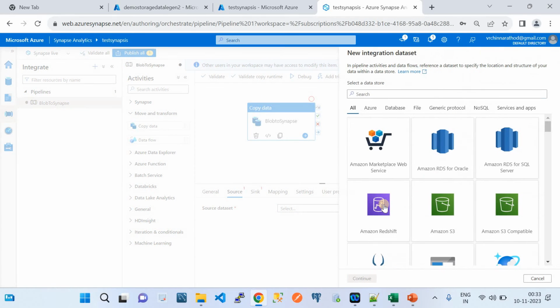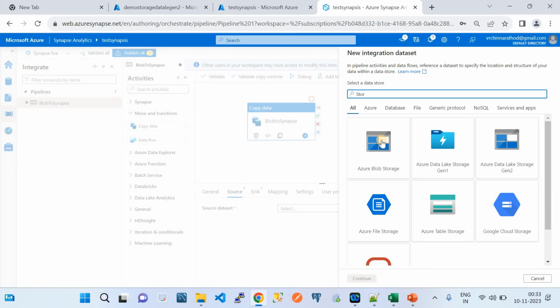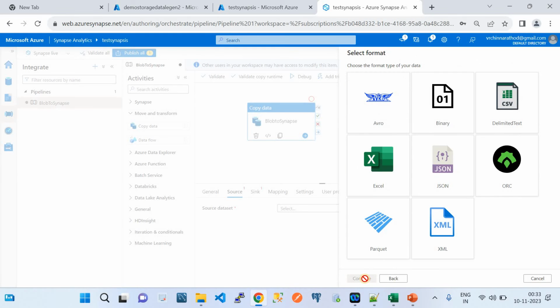So here let's create the source. To create a source, again we have to select the service. Lots of services can act as a source for this Integrate pipeline. In our case we are looking for storage accounts, so we will choose Azure Blob Storage. That is our source side.